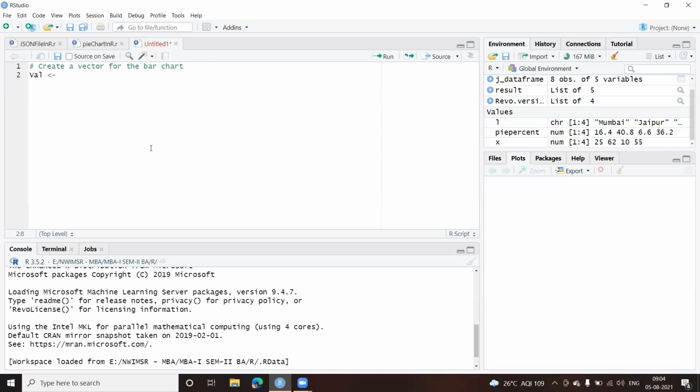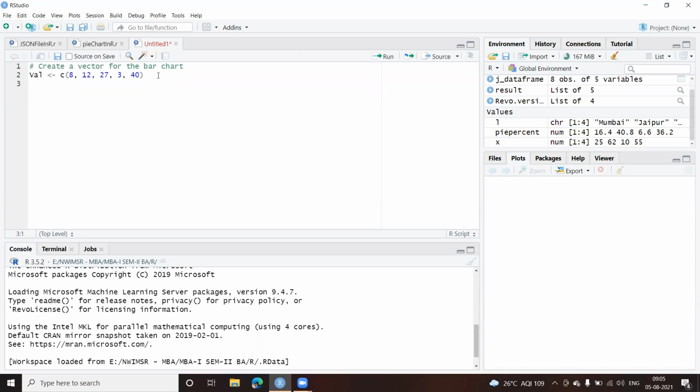This is my vector. I'll put some random values, say 4, 5 values. 5 will be enough, I think. 8, 12, 27, some few, so that the bar looks good, and a very big number, let us say 40. So 5 values, 5 bars in a chart would be enough.